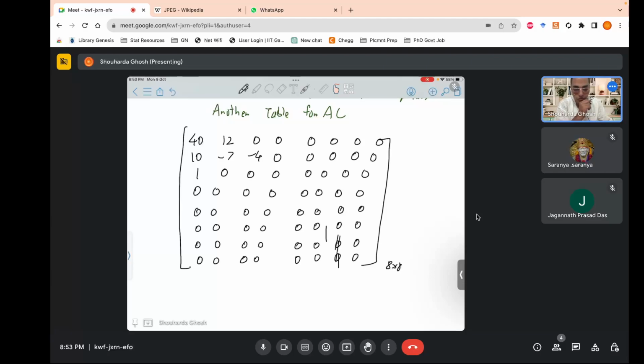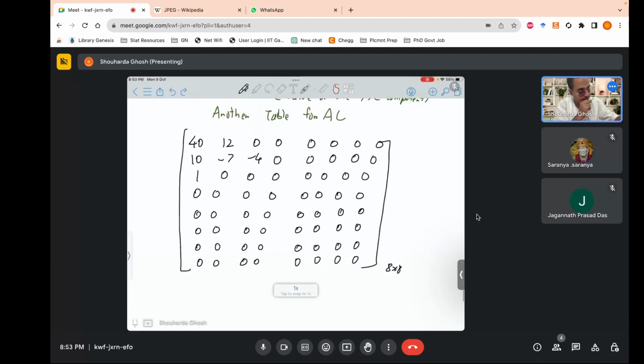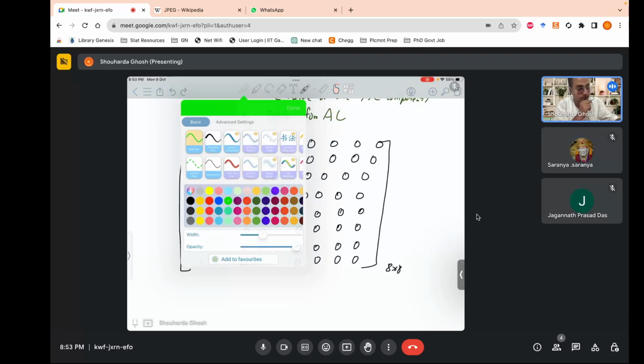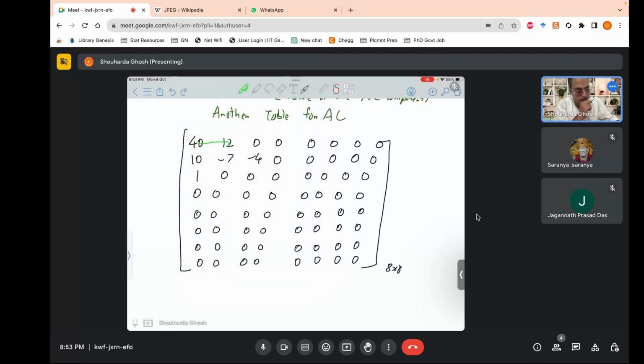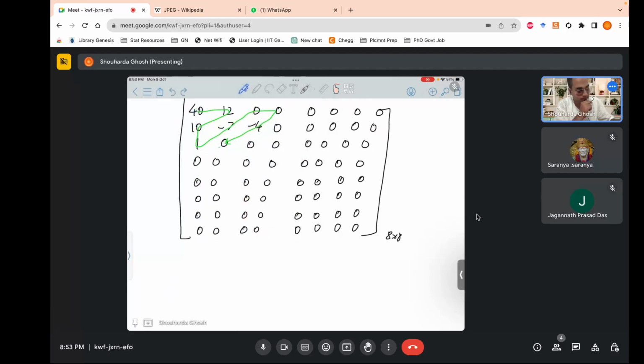So what will you do? We first do a zigzag scan, and then from here it's all zeros. Forty, 12, 10, 1, minus 7, 0, 0, minus 4 and all zeros.